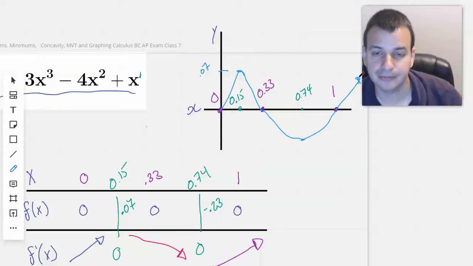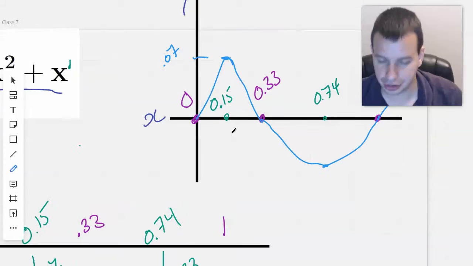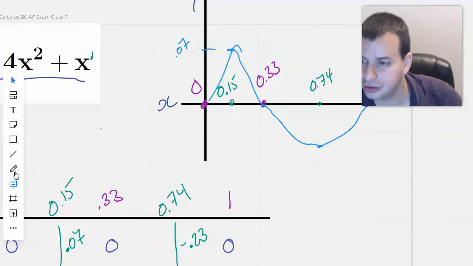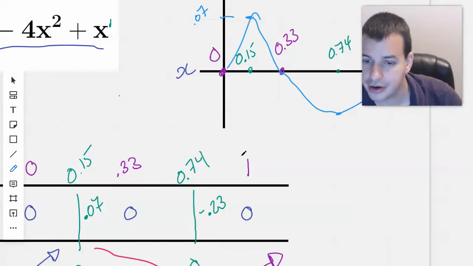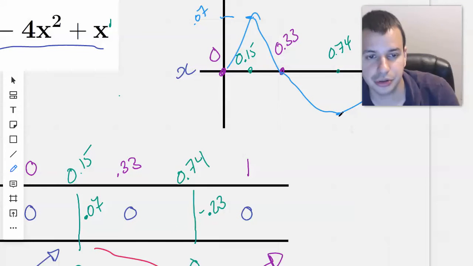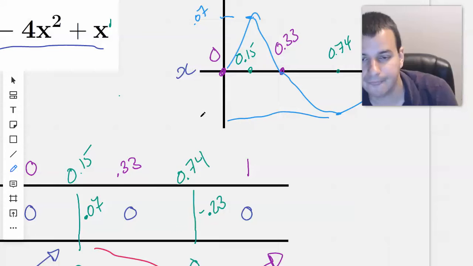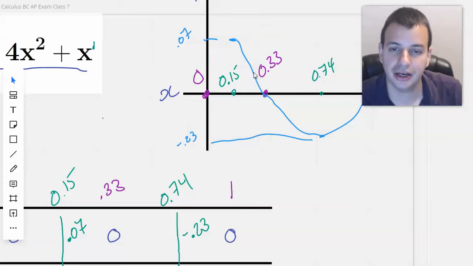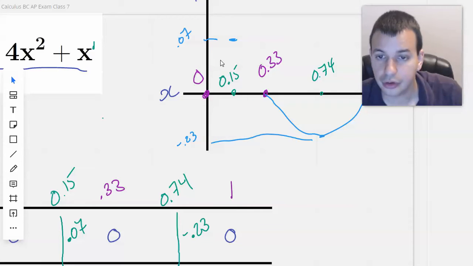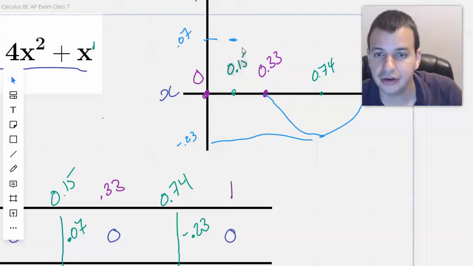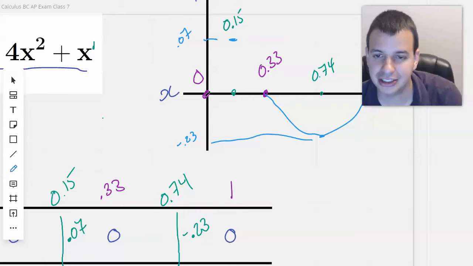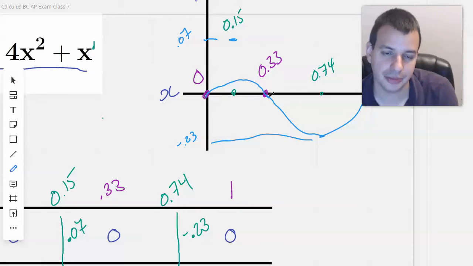So I'll draw an arrow. So our graph, though not drawn to scale, probably should do something more like this, because this goes down to negative 0.23. Negative 0.23. So this is drawn much higher than it needs to be. Get rid of the 0.15. I'll just move it up. So to draw it slightly more to scale, we have something kind of like this.